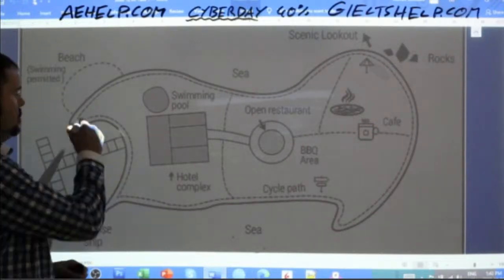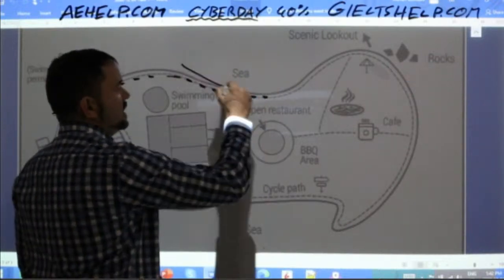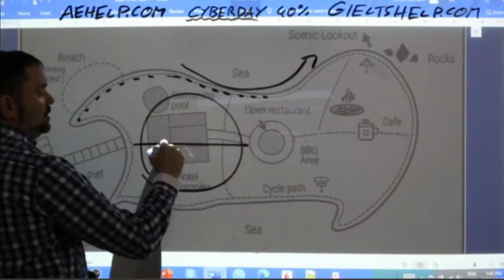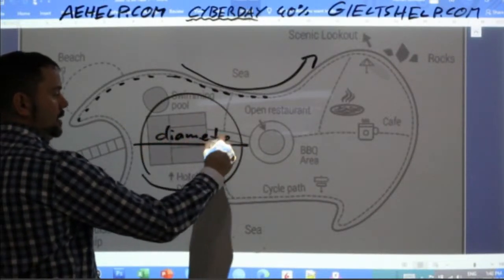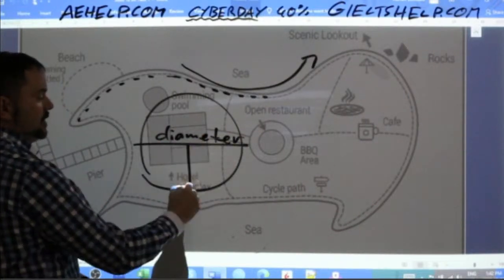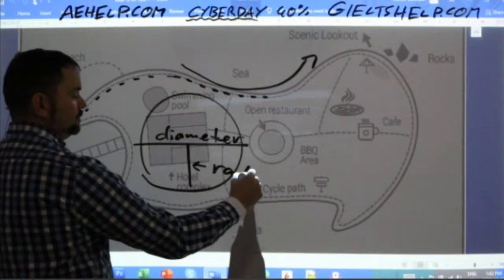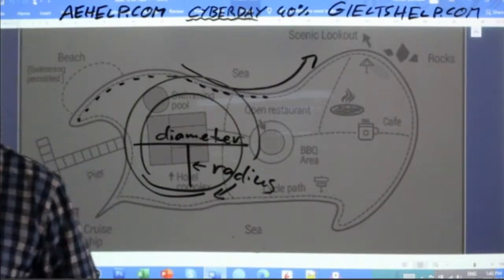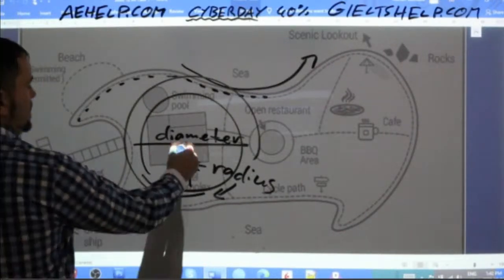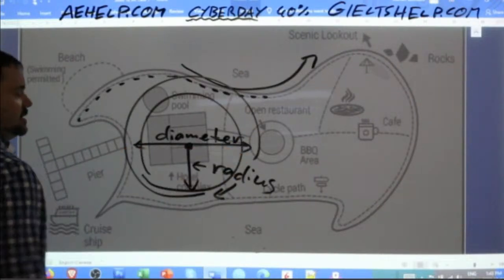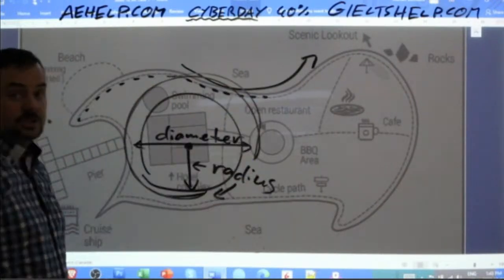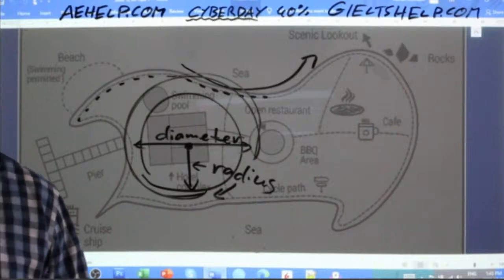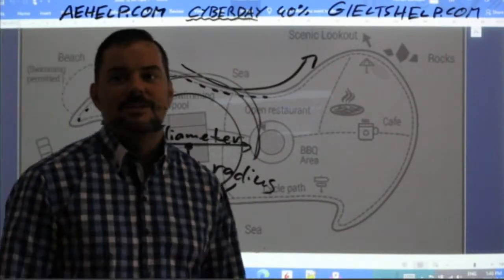so this cycle path that goes around the island, what is this called in math? When you have a circle in math, this is called the diameter. Okay, just remember diameter. This is called the radius. And what is this called? Important for a lot of engineering and physics students to know these kinds of words. So this is the center, right? This is the diameter, this is the radius, and the line that goes all the way around is called the what? It's not the circle, it's not the perimeter. Yeah, very good, Crystallite. It's the circumference. Circumference. Okay?